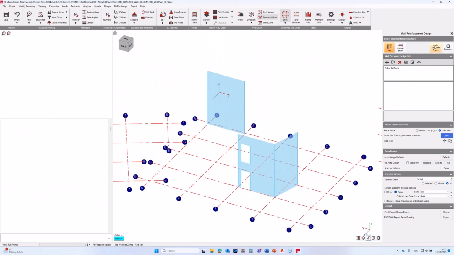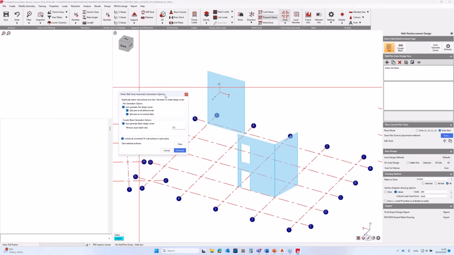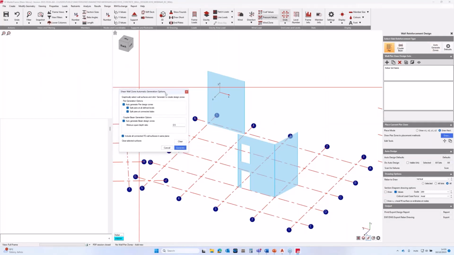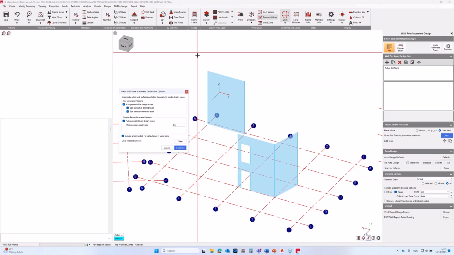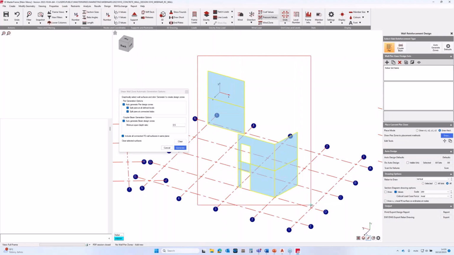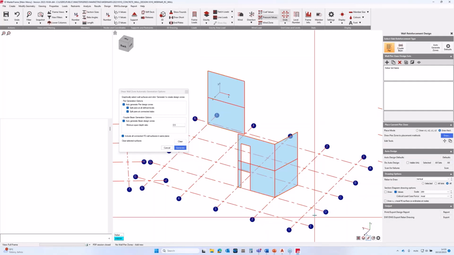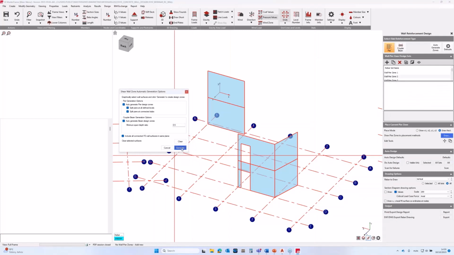We have an auto-generate wall zone function, which quickly creates the zones with some controls in all the selected wall surfaces. First we have to select all the appropriate wall surfaces that we want these zones to be created on, and then push generate.